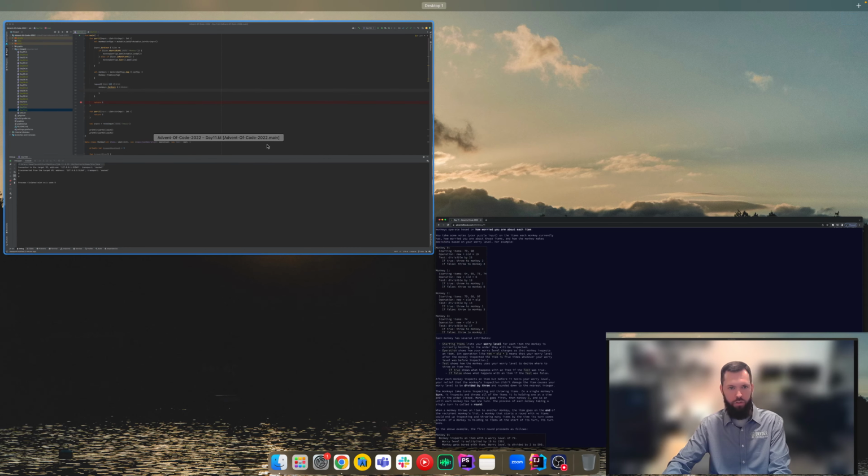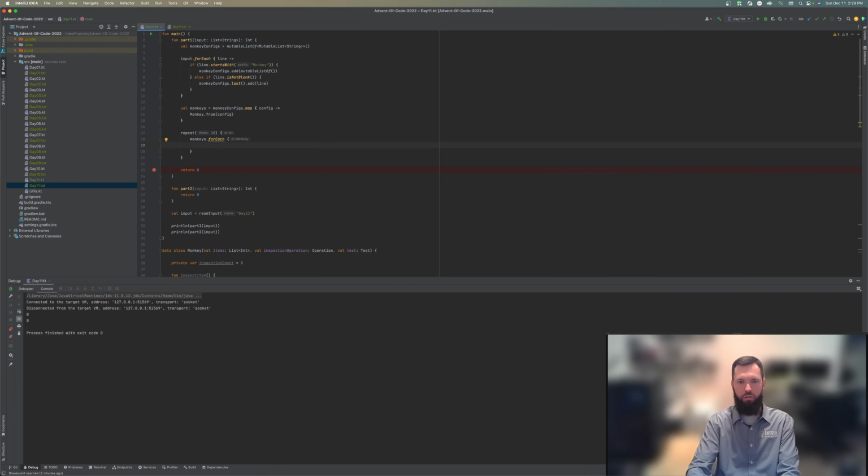So we will just have to have a function maybe on a monkey for take turn. Yeah, sure, we'll call it that. Oh, we're gonna do that on the monkey itself, like this. So now the monkey will take its turn.